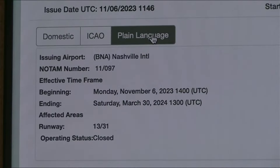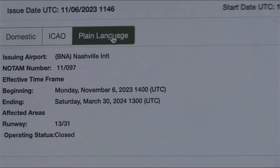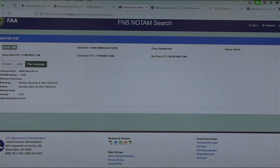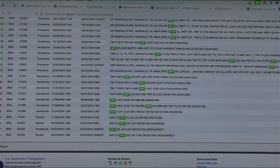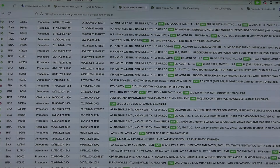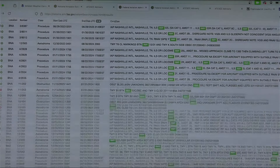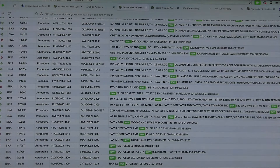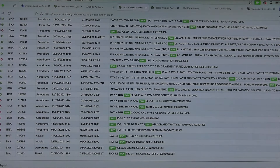If you're not too familiar with NOTAMs, plain language mode gives you a good breakdown. You can click on any of those NOTAMs — as we zoom back out to the full list, you can see NOTAMs covering everything: runways, taxiways, procedures for runways, aerodromes, and obstructions. Maybe there's a crane, a building, or a large tree — those are operational anomalies to flight.